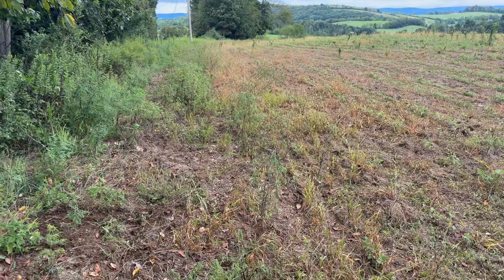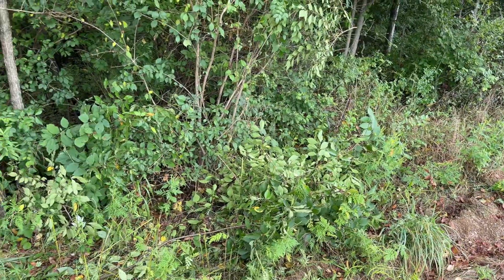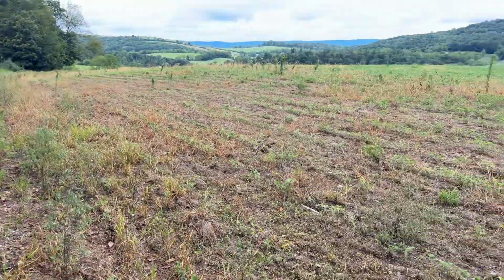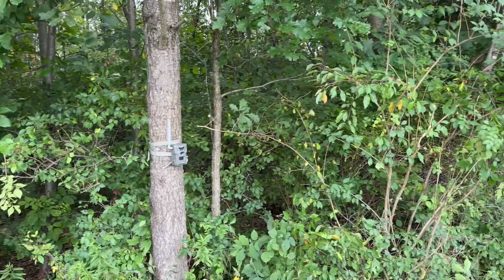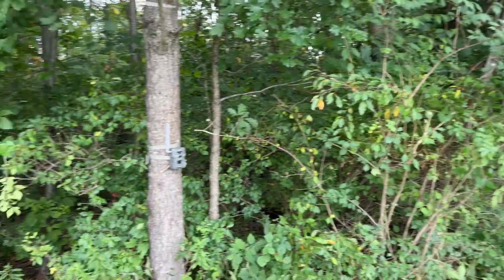So yeah, we'll be back probably, like I said, not next week, but maybe 2 weeks, and we're gonna check our cameras, make sure the batteries are still good, and check over our area, make sure we're all good, and then stay out of here, and maybe cut some limbs down for us to climb a tree. And we're actually going to climb trees, make sure we can get in them. But yep, this one's set, so let's get out of here.